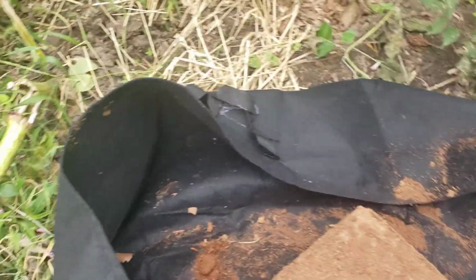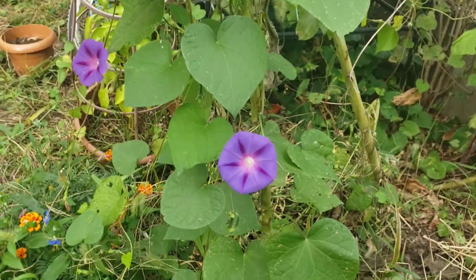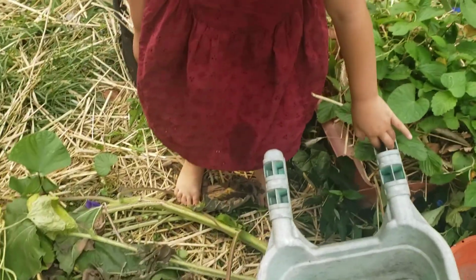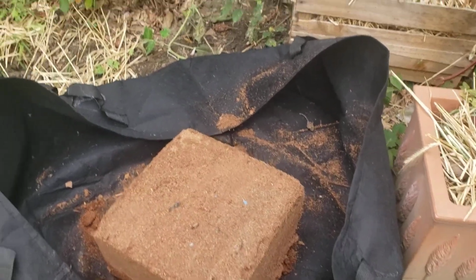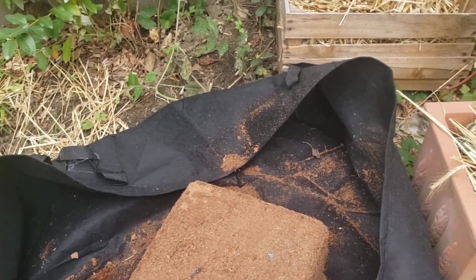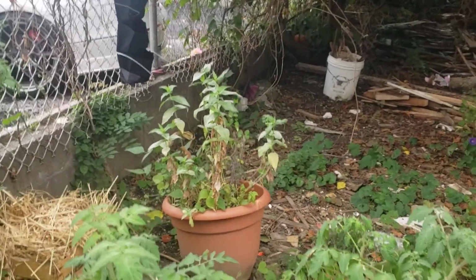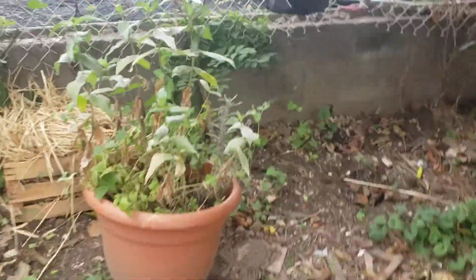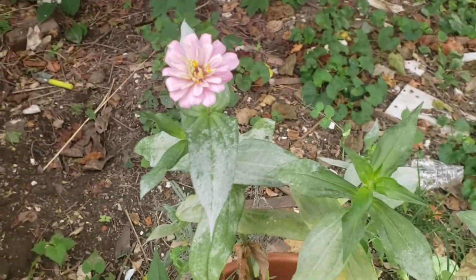Although it looks like the mosquitoes are everywhere though. And the morning glories are open. Your sunflower fell down. I pulled the sunflower down because I wanted to make space to put something here. So I wanted to put the raised bed here, so I moved the sunflower over. Oh, the zinnia opened! The zinnia opened! Oh, one of the zinnias opened.